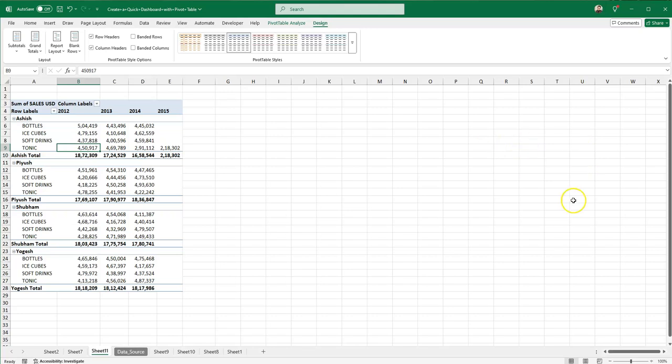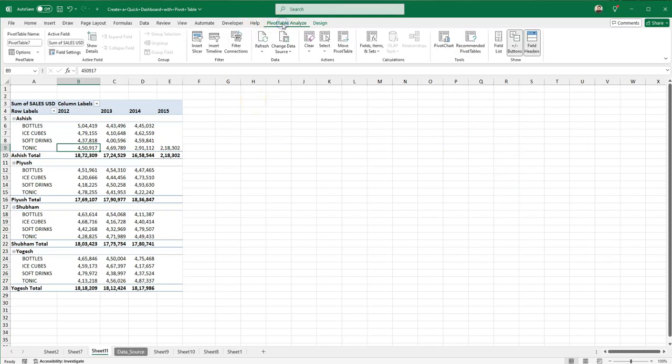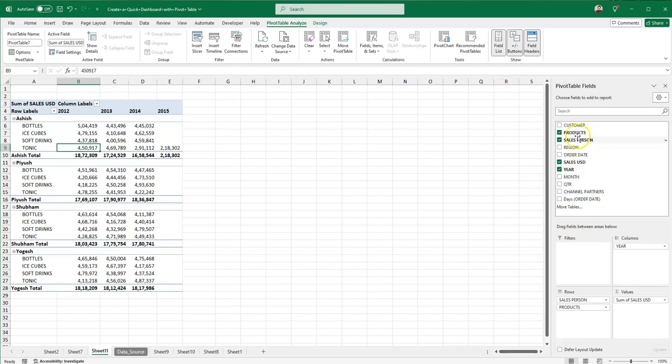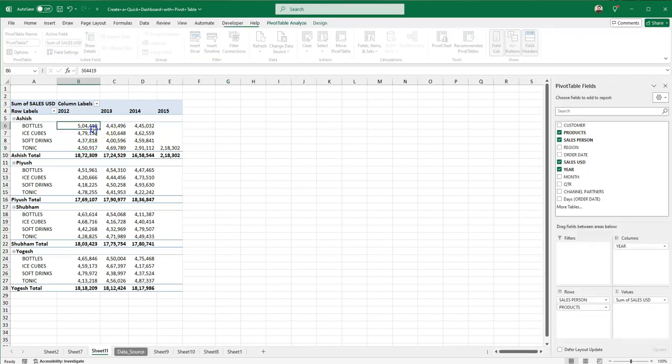Don't worry about that. If you don't find the field list here, go to the Analyze tab and click on Field List, which is available on the ribbon on the very right side. When you click on that, the field list will appear again. All right, these are some of the features available with the pivot table.